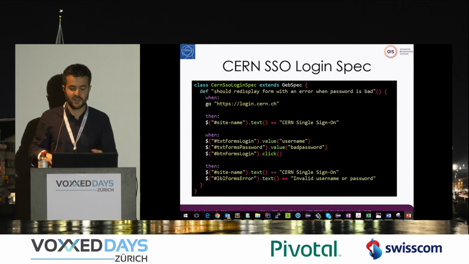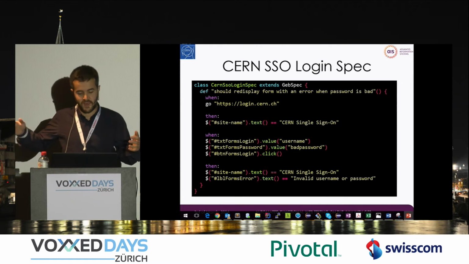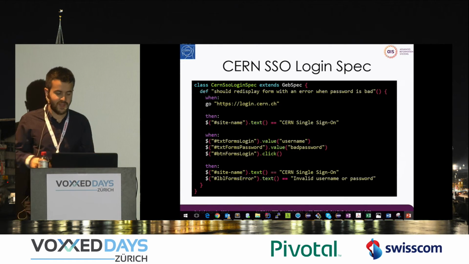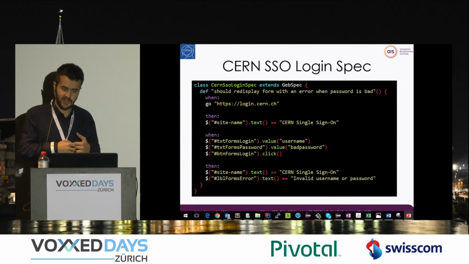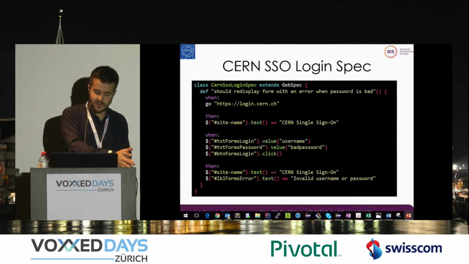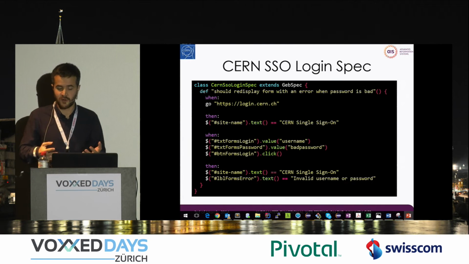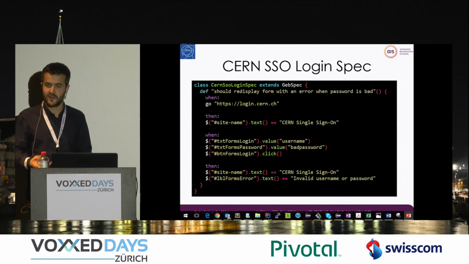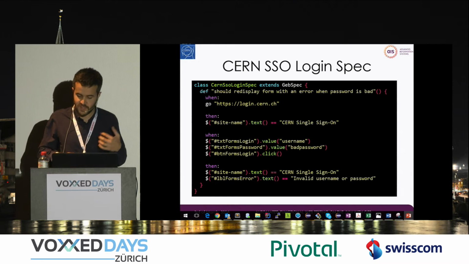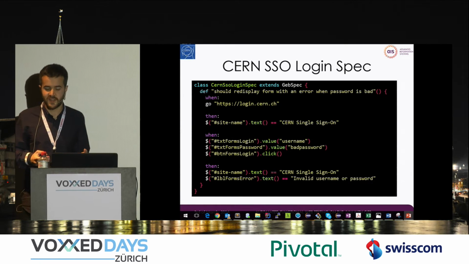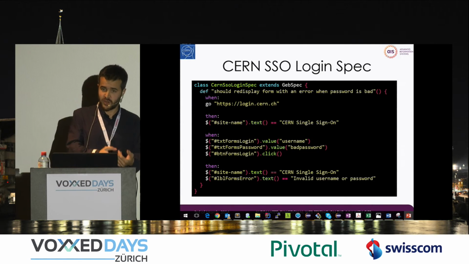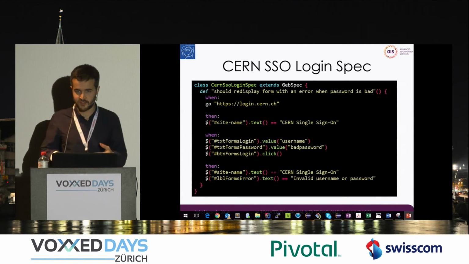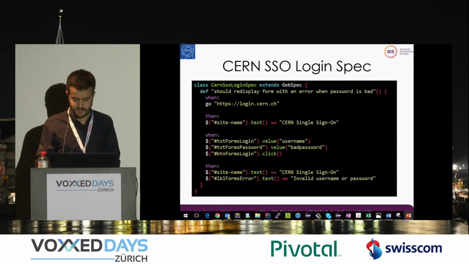And then you say that when I fill up the username with the correct value and the password field with the wrong value, and I click the login button, then I should still stay at the same page. So the site name should still be the same, but then the label with the errors should now equal my invalid username or password label. So out of the box, when you run this test, you get screenshots of the page, the HTML which was rendered by the browser, etc. All of these out of the box with JEB.